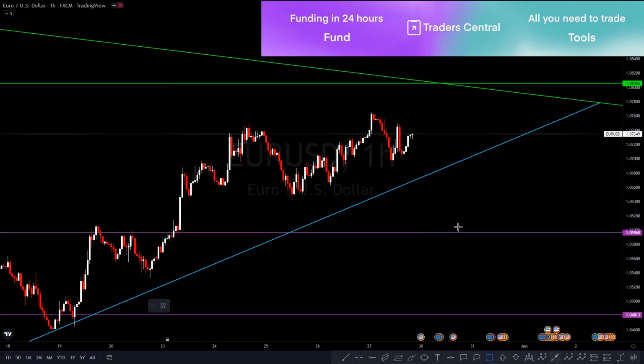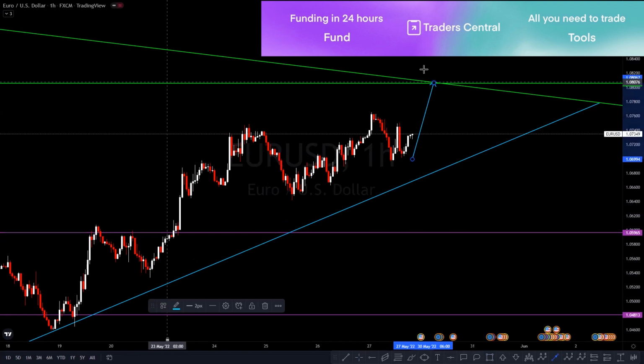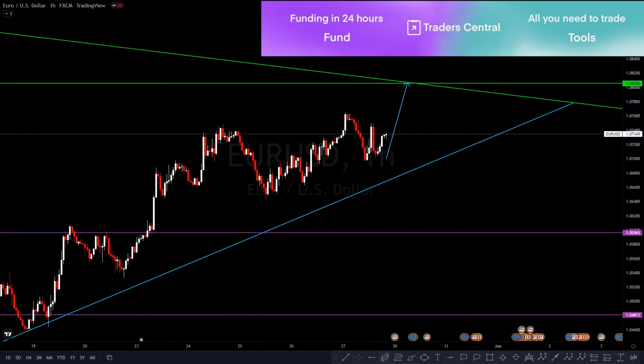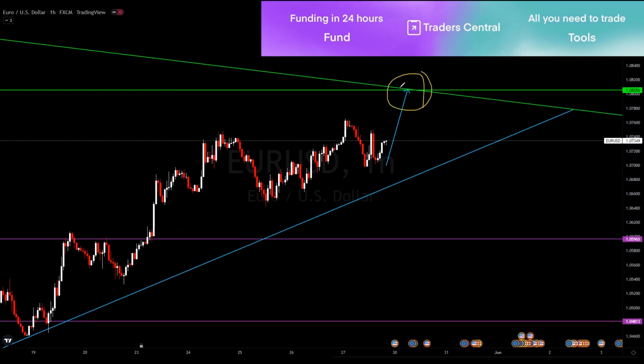So this is what is going to happen. We have to wait for the market to reach this level. Then right where I say it is going to reach, which is here, we have to look out for some sort of candlestick pattern or reversal candlestick pattern in order for us to get into the market and ride it all the way to the downside, right?